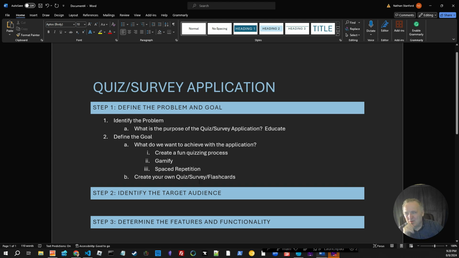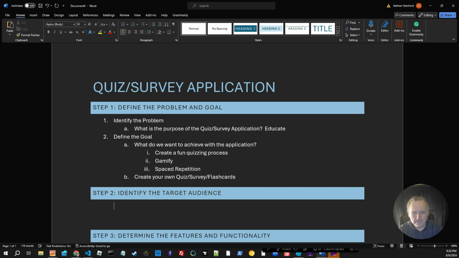Now, right now, who is the target? If we were building this application, who is the target audience? Well, the target audience is going to be, for me, it's going to be me.